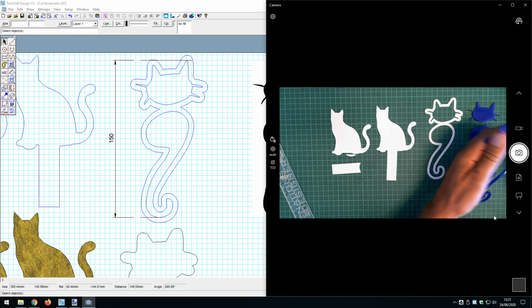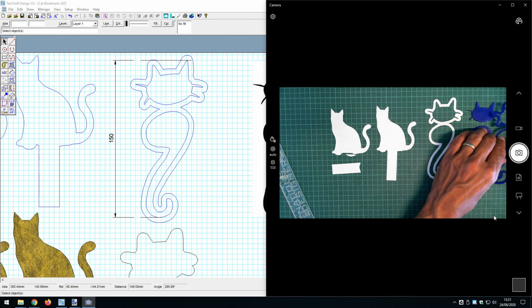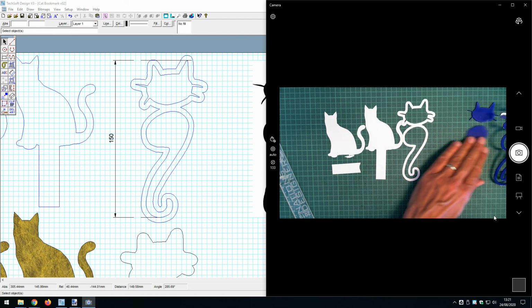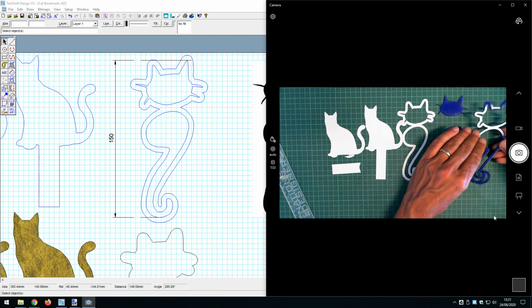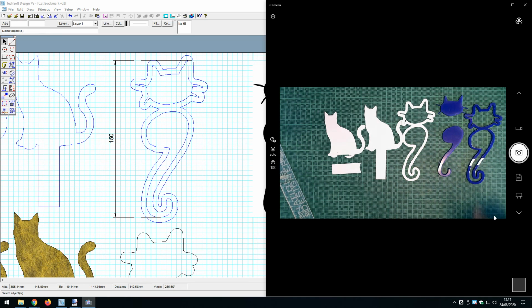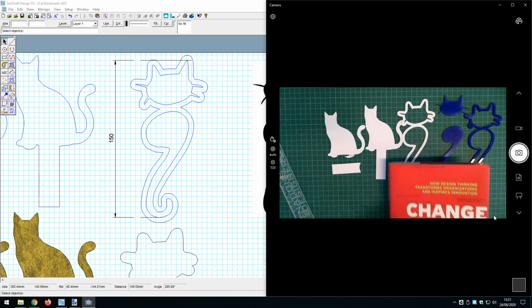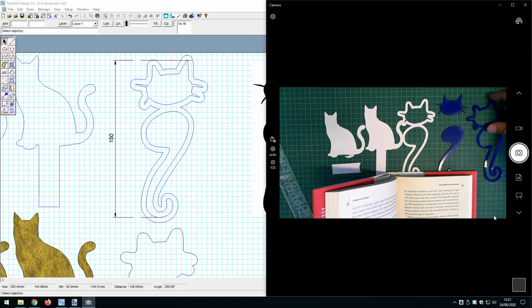I'd like to try with the black. I had a bit of scrap blue, so that's the one. Oh, move things up a little bit there. The scrap blue is the one that I went with. It'd be interesting to see how that comes out in black, but I'm liking that one there a lot. Let's just see how that fits into my book.